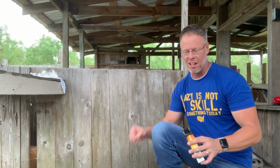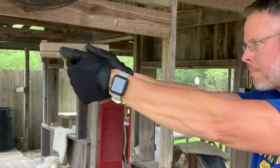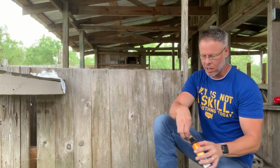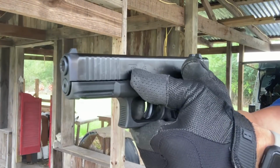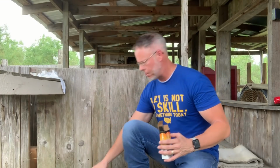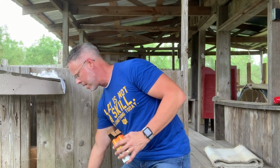Man, I had fun with this Glock 45. Fun gun to shoot. It's like the 19X, man. As far as balance goes, it fits right. It works in the hand. I think it's done well. Glock should have probably done this a long time ago, but who knows? And I'm not here to judge them.